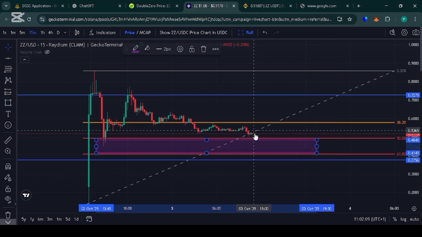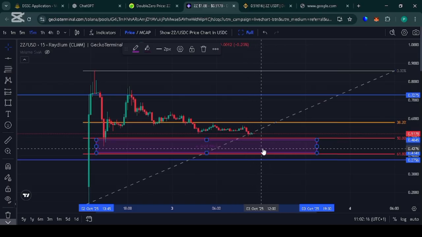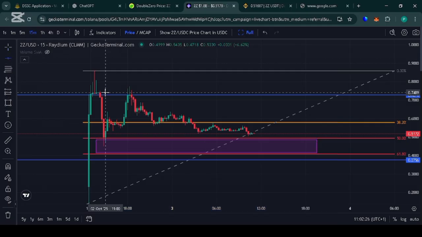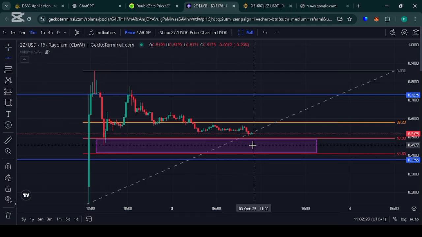So if you want to buy at market right now, you can just buy it immediately, it's fine. But if you can wait for it to come over here, that means you want to set a buy limit. I'm going to be showing you this when we get to the spot market trading on Binance. So I'm going to mark this zone because I'll set a buy limit when it gets to this zone.